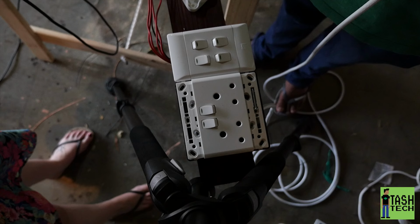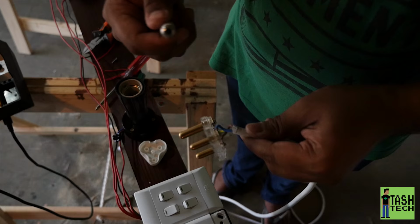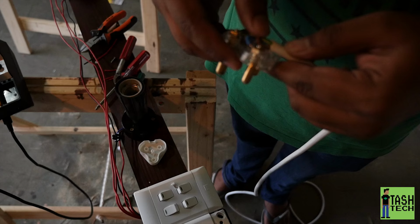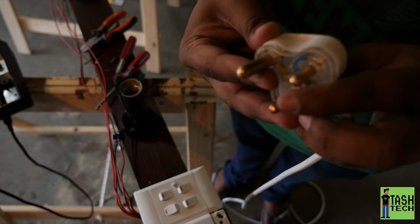Busy closing up the plug now. I have to strip a bit more plastic or rubber away from it. This is taking longer than it should. Come on, Tash. I'm sure these people know how to put a plug in. Oh, there we go. Put it in. Screw it up, guys.